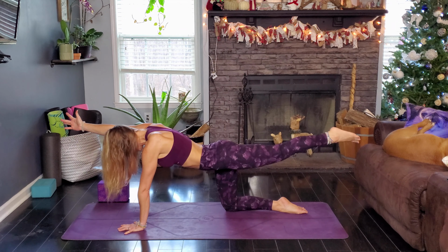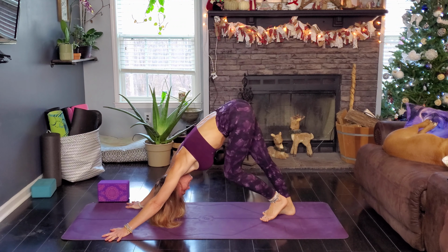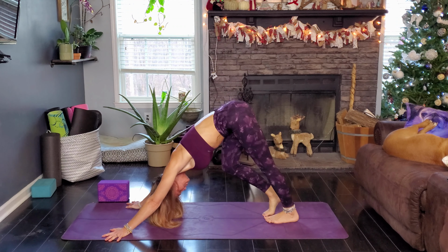Plant those hands, untuck those feet, send that butt back for our first down dog of the day. We can walk our dog here, slowly bending our right leg, putting right leg down, bending our left leg, and we just walk our dog for a little bit here, firmly pushing through your hands, grounding the heels down to the mat. Down dog is an extremely good posture just to hold all by itself. Find some stillness here and go ahead and notice your breath here.